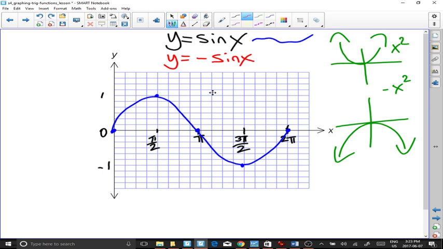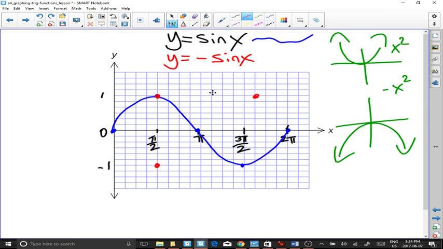So if we have negative sine x, then we would still start wherever the median line would be. Actually, that's not necessarily true. If the median line was positive, we go to the negative one. So really what we do is we flip it in the x-axis. If points are on the x-axis, they don't move. But if points are above the x-axis, such as this point here, then it goes down here. And if points are below the x-axis, like this one here, then it flips up here.